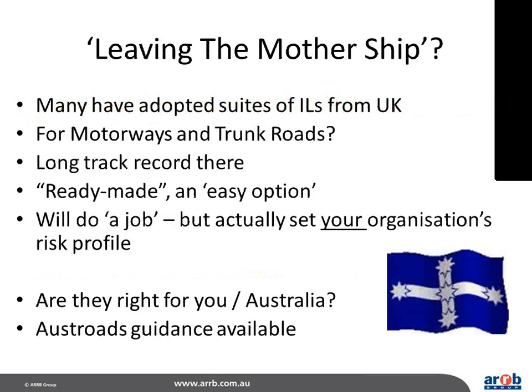One of the things historically that we've done is that we've adopted suites of investigatory levels from the UK. The UK has had a long track record in measuring skid resistance. And that's fine. It's given us something that we can use. But we need to remember, of course, that if we do that, or if we adopt somebody else's suite of investigatory levels, not just from the UK, but if we're, for example, in New South Wales and we adopt the investigatory levels used in Tasmania, for example, actually what we're doing is we're actually letting somebody else set our organisation's risk profile. And that's quite a thing to remember. It will do a job for us, yeah.